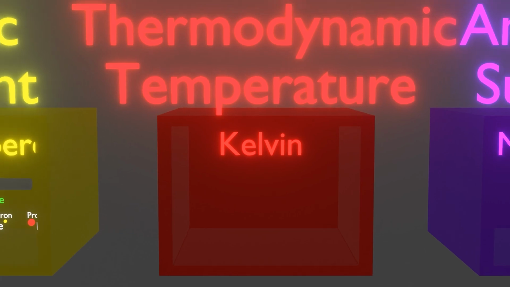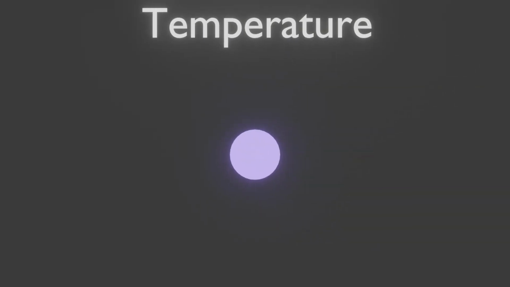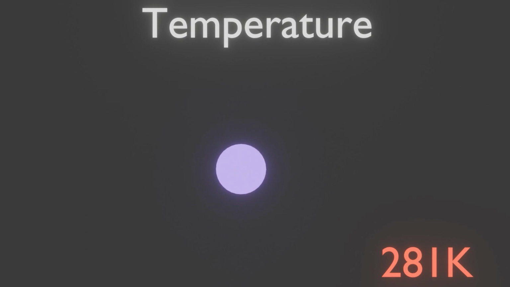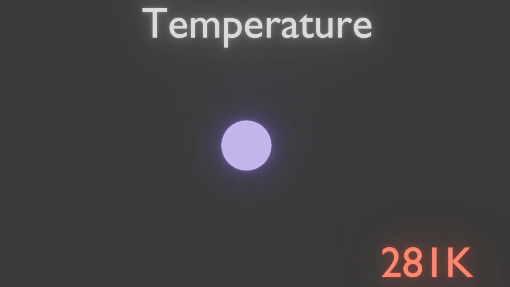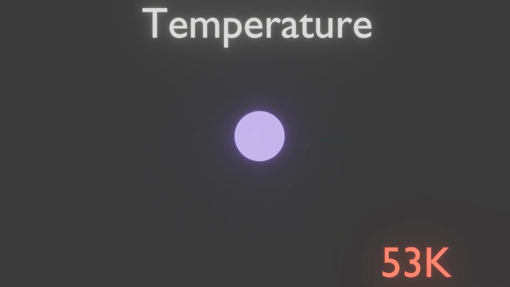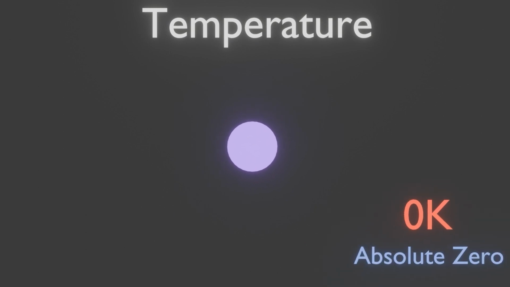Thermodynamic temperature and Kelvin. Heat really is just atoms moving. Depending how quickly they are moving, that determines the temperature. By the way, if they stop moving completely, this temperature is called absolute zero, which is what the Kelvin is based off of. It starts off from 0 Kelvin being absolute zero, the point where atoms do not move at all and are completely still.